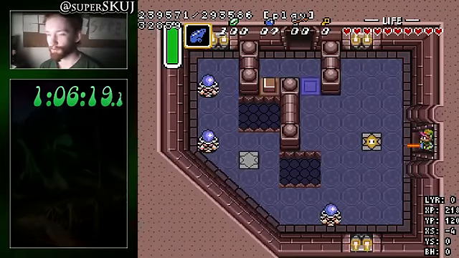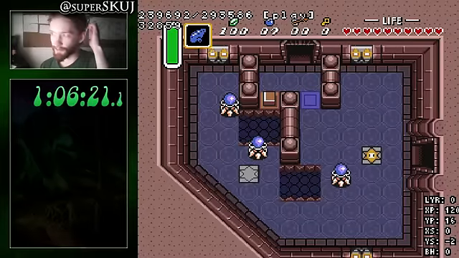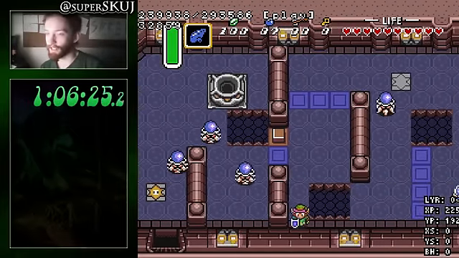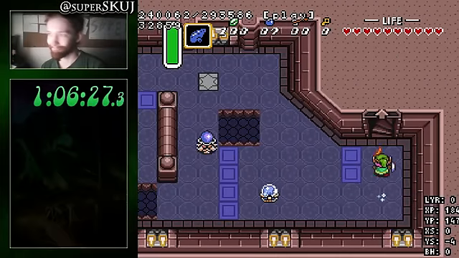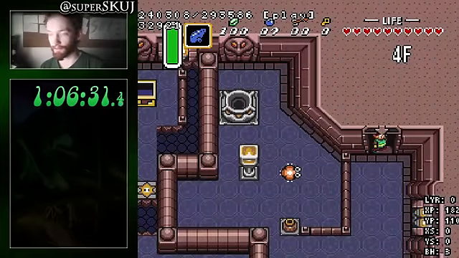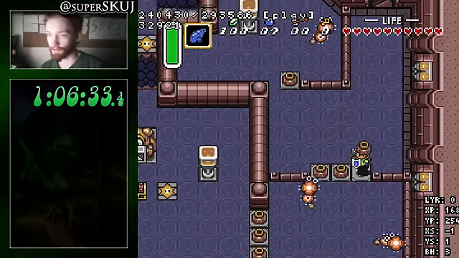That strat was kind of forced because you can't slash a beetle when you have sword beam. The beam will hit him, so I had to hit him with the beam and then dash into him. I mean, it still worked really well. It might have been the fastest way to do it. Either way, it was different from how I was doing it in real time, though.